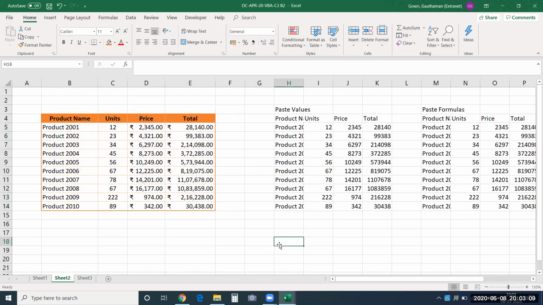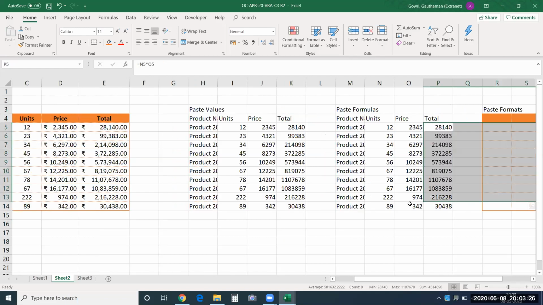Now let me show you whether formulas are retained in the formats also. Only when you paste it as formulas, number formats will not be retained. In order to retain the number formats and the formula that you have written, you need to paste it as formulas and number formats. There is another option for it. You need to choose that. Now when you say paste as formulas, only the formula part is retained. The format applied on the numbers will vanish.